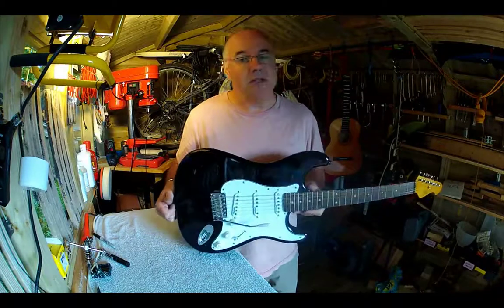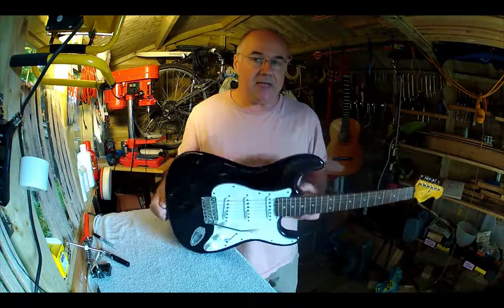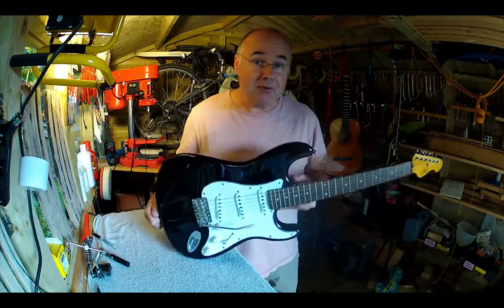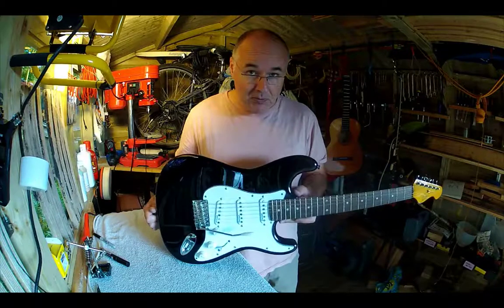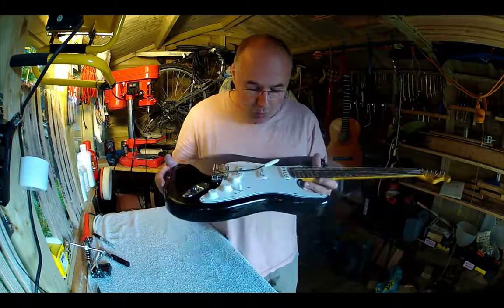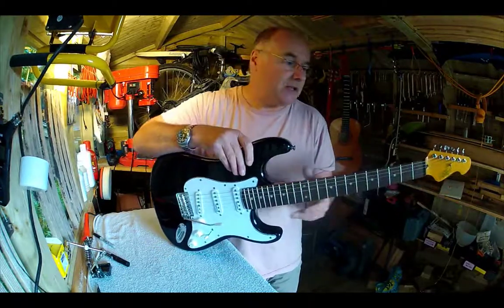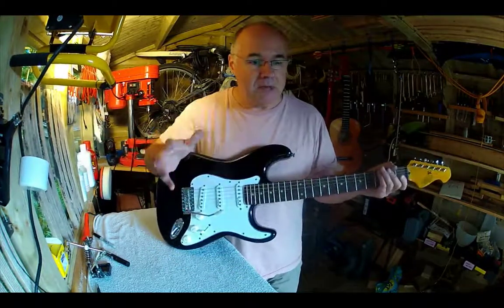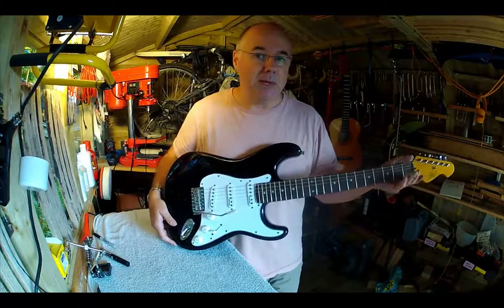For those who don't know what we do, we take basic budget guitars that many learner guitarists get sick and tired of, and in frustration put them onto eBay and sell them because the action and playability is terrible, and we buy them and do some work on them, a combination of things which guarantees to turn all of these budget guitars into fantastic playing guitars.